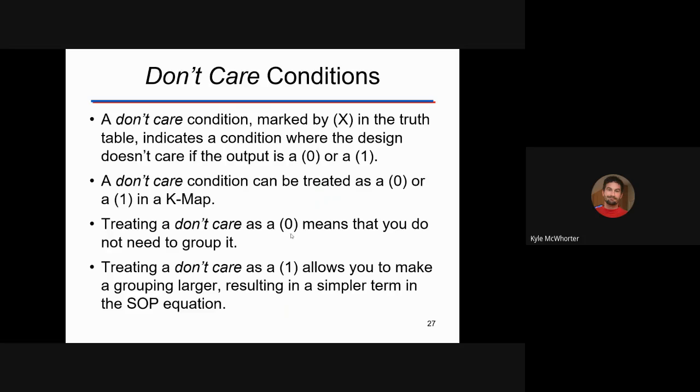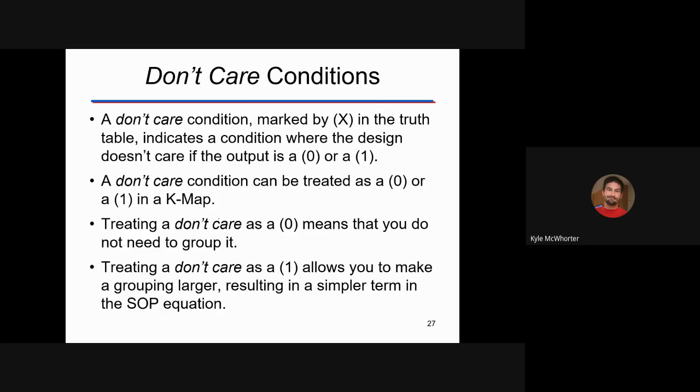Okay, now we talked about something called a don't care condition. This doesn't mean that you don't care about school. This is a different one. A don't care condition for us is marked by an X in a truth table, and we put an X instead of a 0 or 1 when the overall output doesn't care whether that's a 0 or 1. The circuit doesn't really depend on whether that's a 0 or 1, the overall output. So you'll see them sometimes, and you're not going to be like, where do I have to put an X yet? You'll see an X in a truth table.